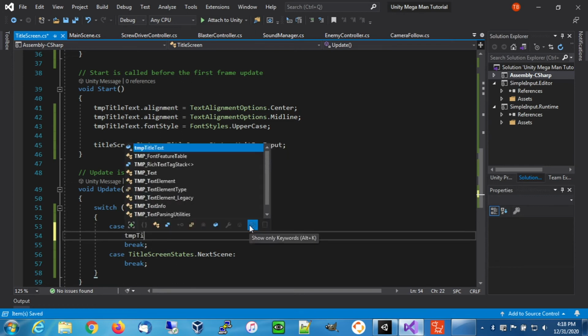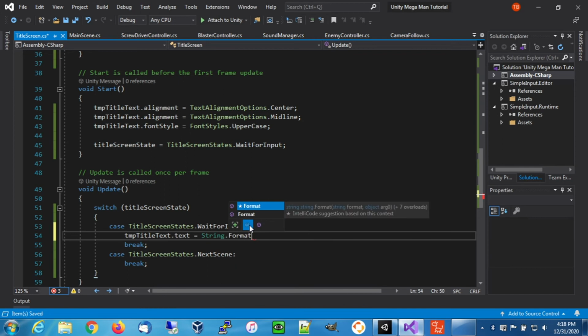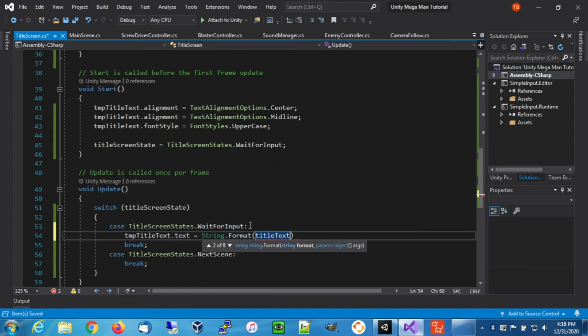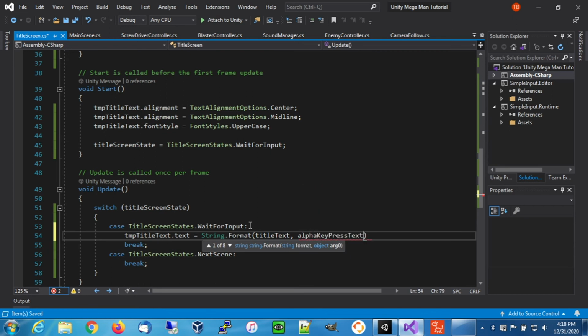So we're going to say TMP text title dot text is going to be equal to using string dot format, and that's why we imported the system namespace so we can use string format and string. So we're going to say title text. This is our first parameter, and then we're going to pass the parameters that are basically the inserts. So the first one is going to be the alpha key press text, which is the color, and then the actual string itself that we want to be shown on the screen. So when this is all done, it'll fill in those blanks, and then this will be the text that shows up on the screen.